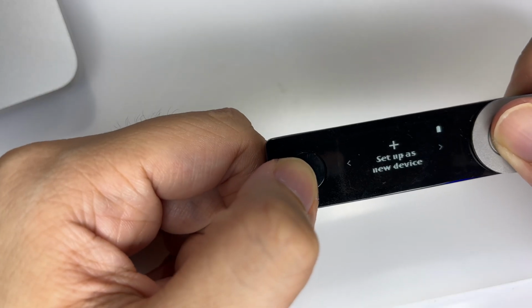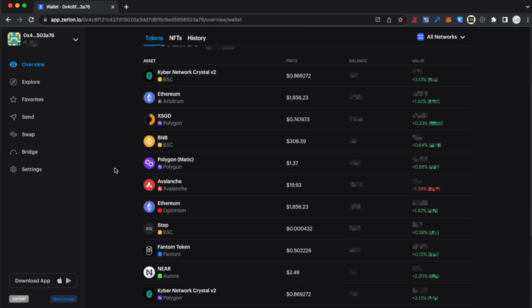I strongly recommend you to create a brand new wallet on Ledger, even if you already have all of your funds on MetaMask. This makes sure that your seed phrase is generated offline, and there's no way that any hackers will be able to gain access to your funds. However, the process of transferring over from MetaMask to Ledger can be quite tedious, and I'll be showing you exactly what you need to do.